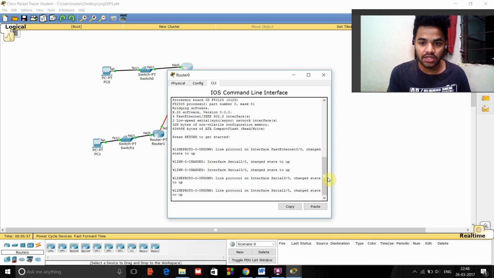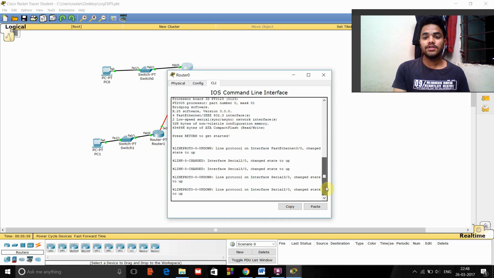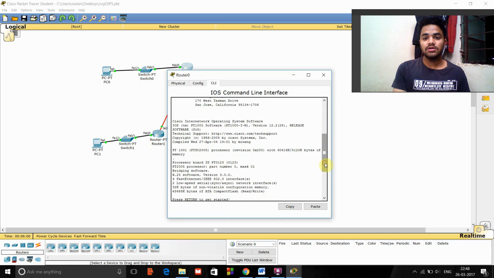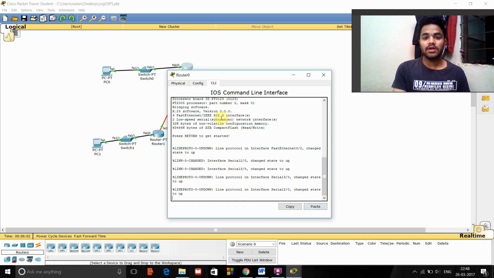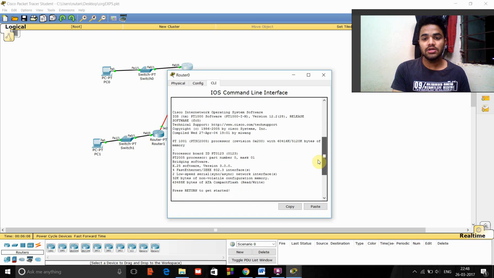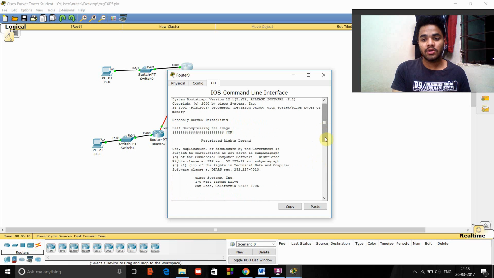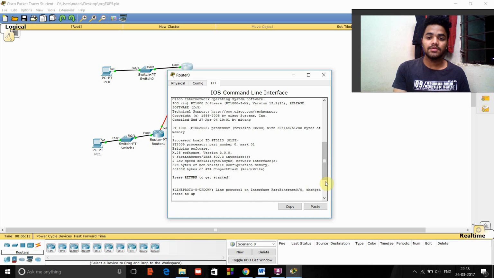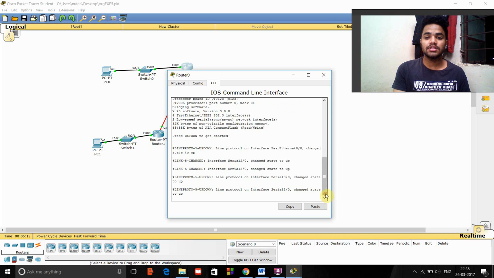In order to get the IP address, we need to give the commands in the router in the command line interface, IOS. Previously I have given the commands, so now I am not doing it again, since the IPs have been created in the routers. I am proceeding to the experiment now.